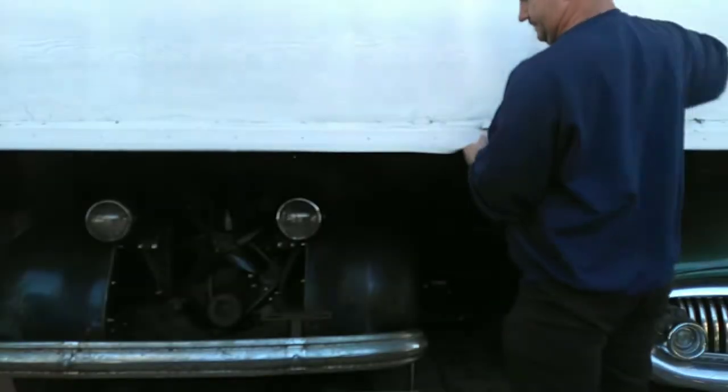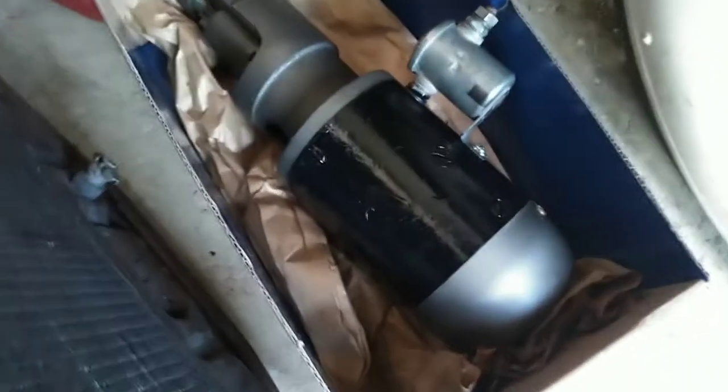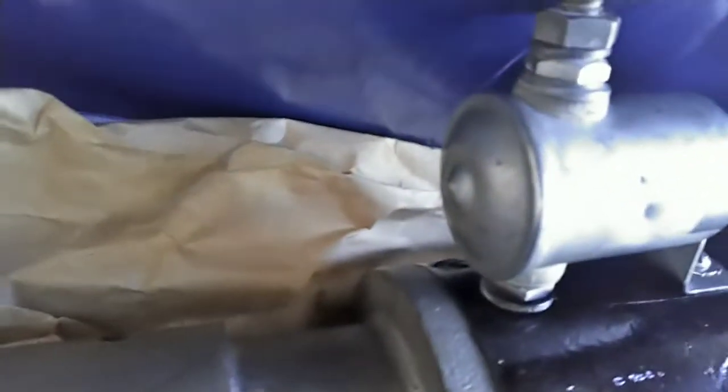We are going to continue working on Arjun's 39 Packard. It's still early, so bear with me. He got the starter rebuilt, so no more missing parts. We drove to Arjun's warehouse to pick up a bolt to see if we can match this starter.